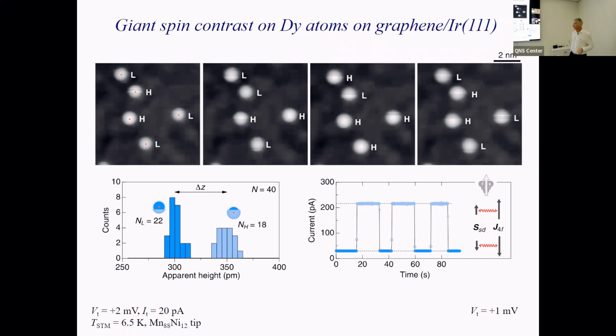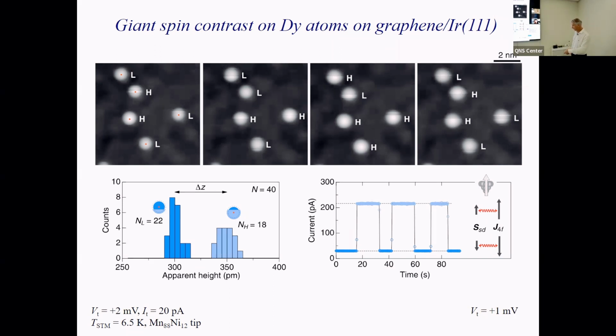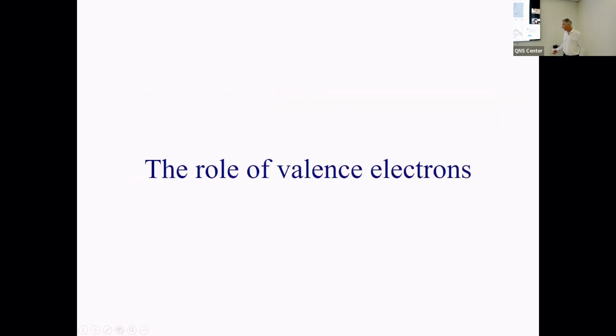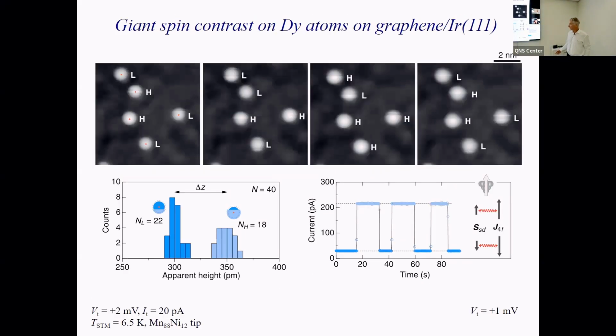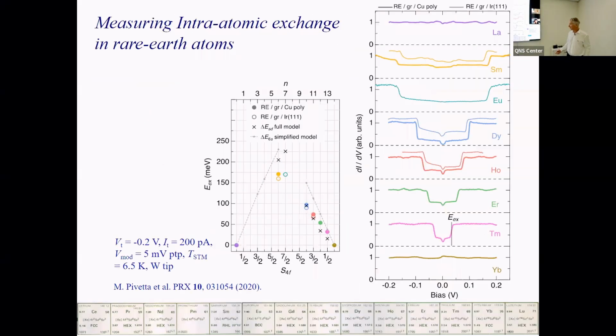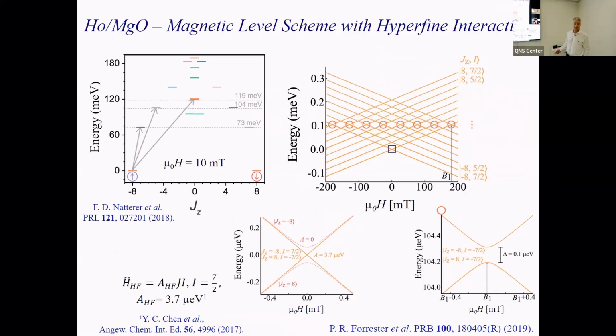So in principle, the coupling between the electronic spins and the nuclear spins is very weak. You can also think, in first approximation, that the coupling is so weak that it doesn't play a role actually. It's very tempting to say that these nuclear spins only have a few microelectron volts coupling, so why should I care about them?